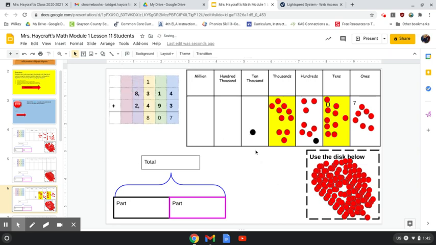Now, I'm not necessarily worried about you all changing the color and everything. It really depends on how techie you are when you're doing this. It's really good to learn, though, because a lot of my kids from my room have emailed me from the middle school and said, thank you for teaching us how to do that.